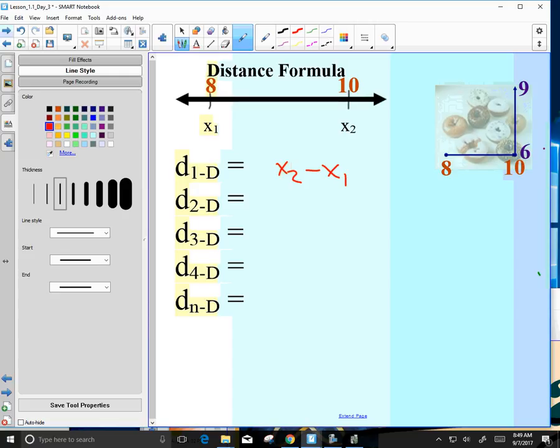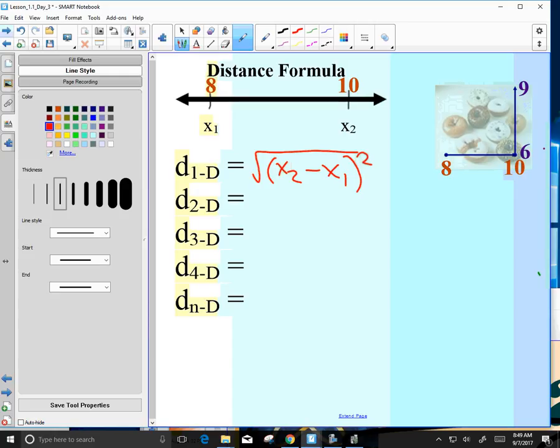What if I pulled a fast one here and I squared this, and then I took the square root of this? Why would I do such a thing? You're close. That's right. That'll make it positive for you. So let's say I went 10 minus 8, I'd get 2. 2 squared is 4. Square root of 4 is 2. There's your distance of 2.